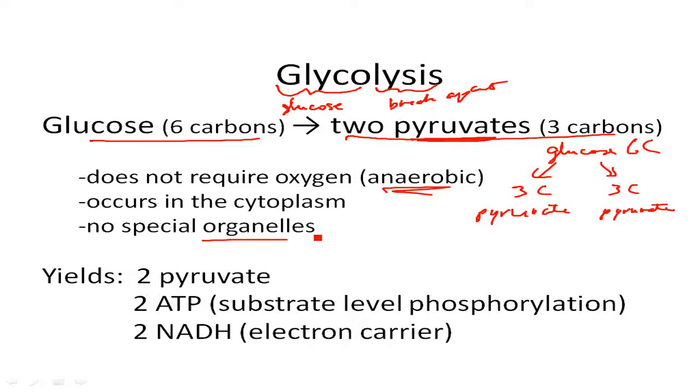But in doing that, you're going to get the obvious. You make your 2 3-carbon molecules of pyruvate, but you're also going to get a little bit of ATP. Now, you use a little bit of ATP in order to do it, but you're going to make a little bit of ATP as well. You also are going to create 2 molecules of NADH. And you're going, what the heck is that? I've written down here, and it's an electron carrier.